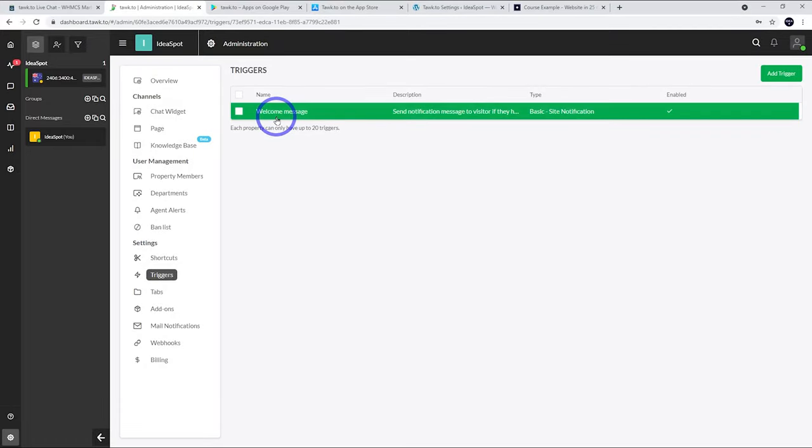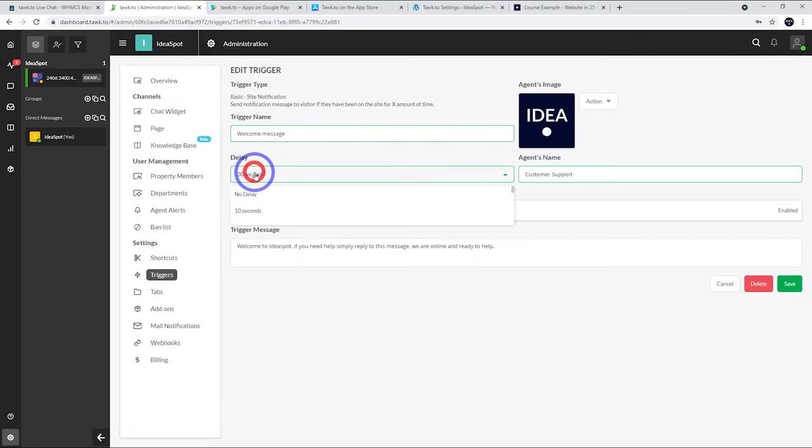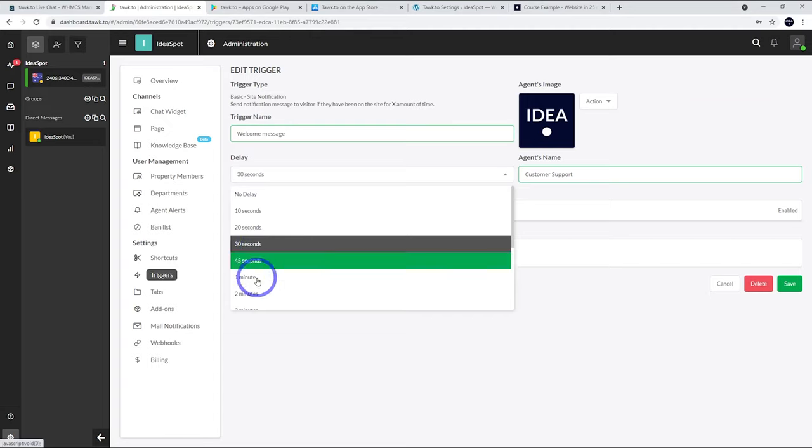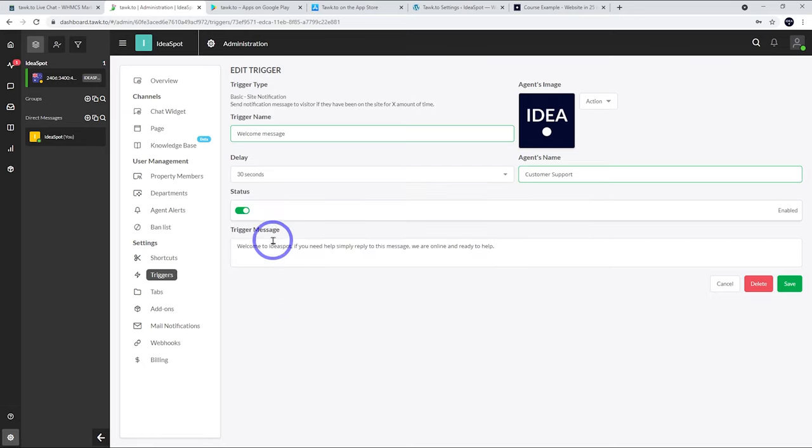It's worth noting that under here, again, the delay is 30 seconds by default, but you can change it to 10, 20, 30, however you like. But I think just leaving it on 30 is probably okay. It's enough time for the user to get a basic idea of what's happening on the website before you hit them with a pop-up. So I think, just tune that to whatever you think is suitable for your exact content.